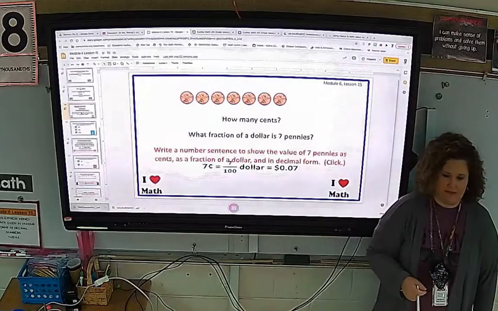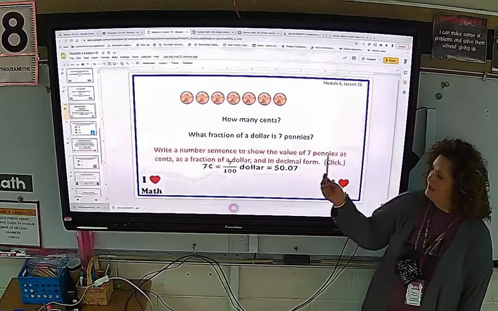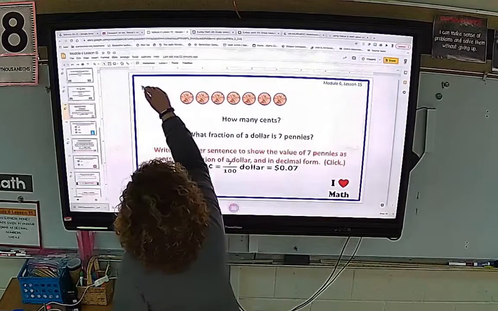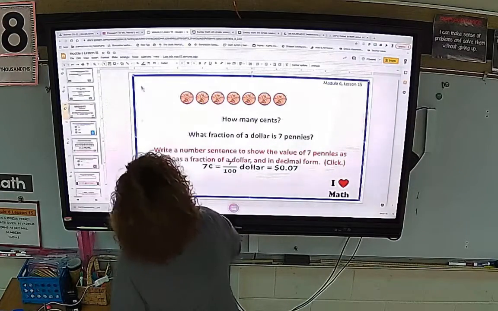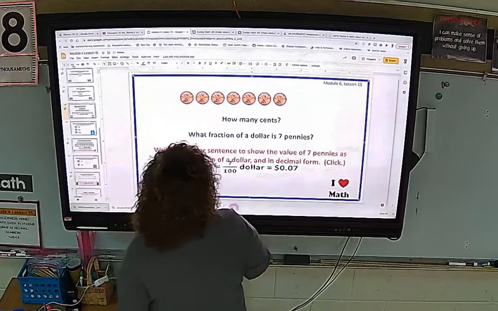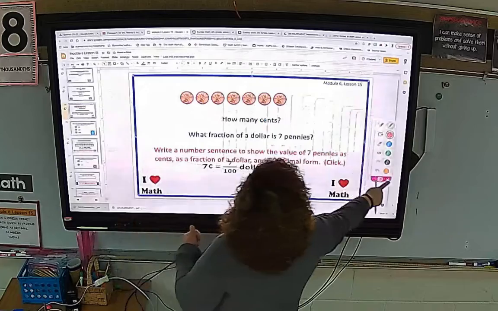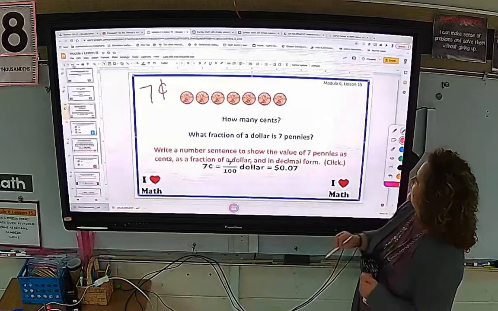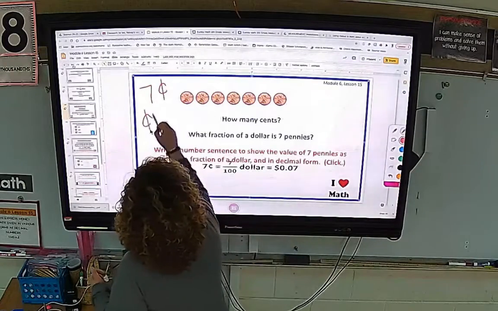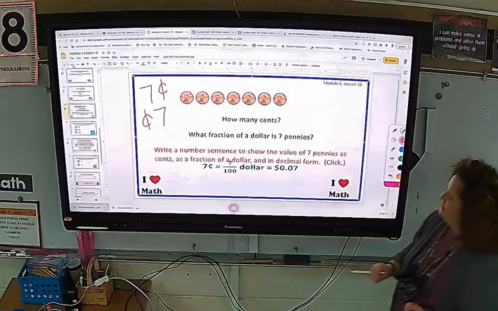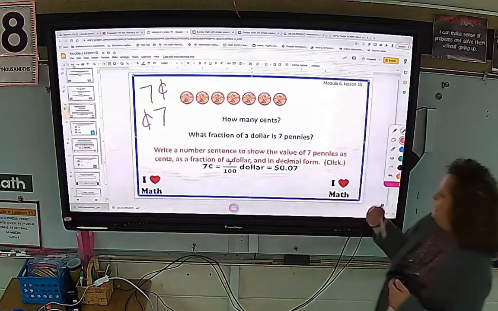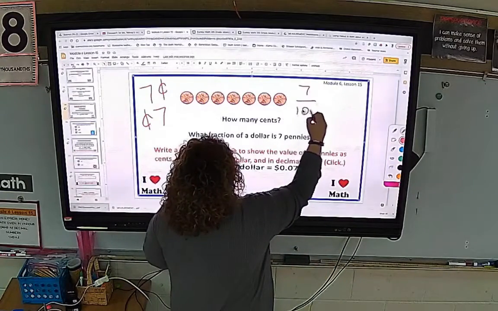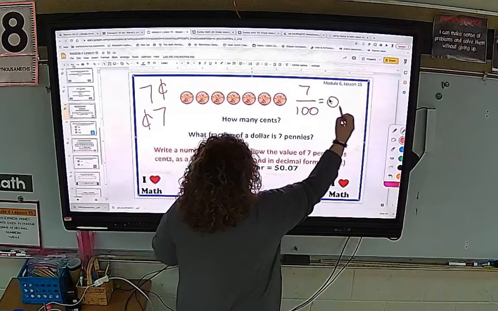Okay. So how many cents is this? How many cents is that? It is 7 cents. At one point in your life, maybe you wrote 7 cents that way. Maybe you've seen it with the cent sign in front. That looks a little weird. But now we're older. We're getting more grown. We understand that this is 7/100. It is also 0.07.